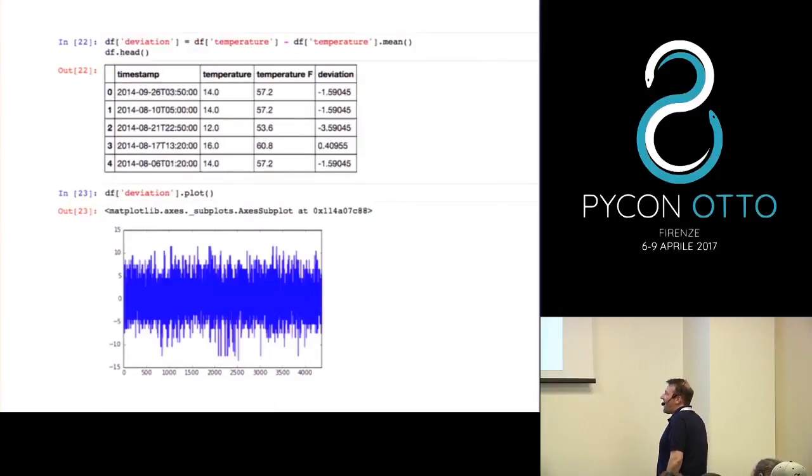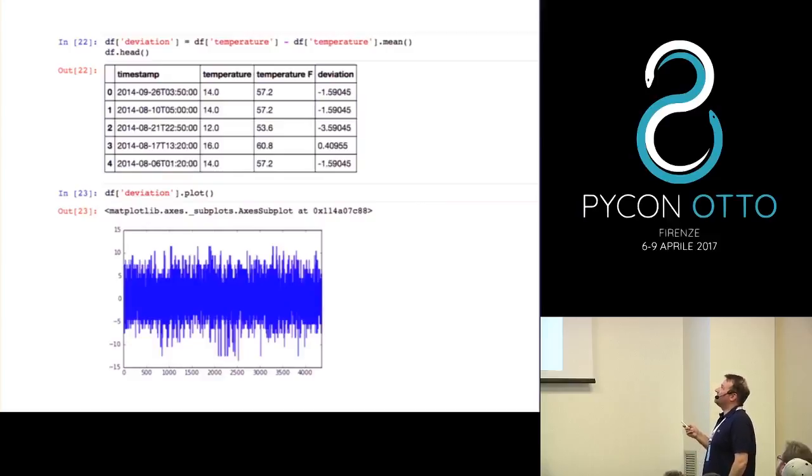Now let's see about the deviation of our temperature, basically how much the temperature moves across our data set. It's also really simple. We can just calculate it. We don't even need a fancy statistician function for that. We can just take one data series, the temperature, and subtract the mean, another data series. This is the temperature, but we just use the mean of that. So basically this is like an aggregation. We get a new series with the mean of the temperature, and we subtract it from each and every data point in our series.